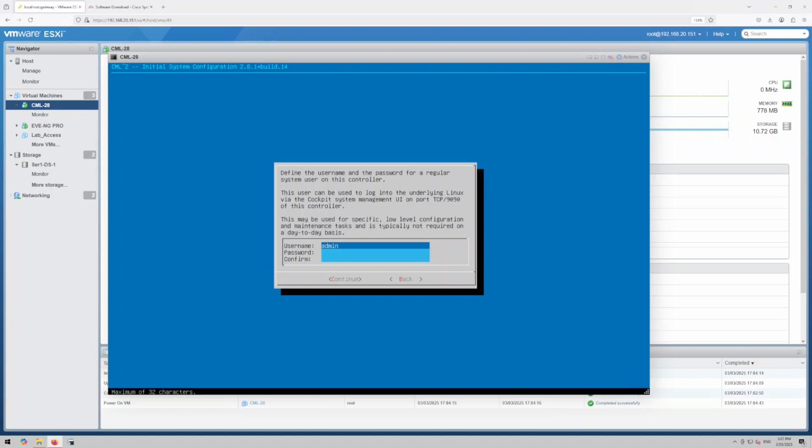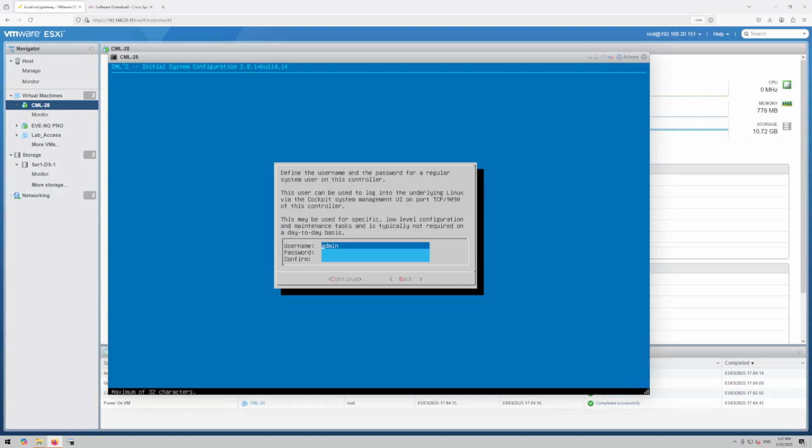And the one that we see on the screen is actually for the system user, which is used for configuring the username that will be used for all the backend setups for CML Labs. So anything that we need to do at the backend operations for CML Labs, they'll be using the system admin username, which you see on the screen right now.